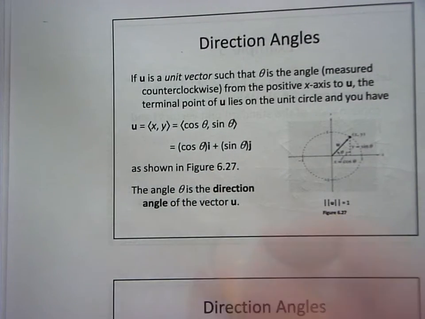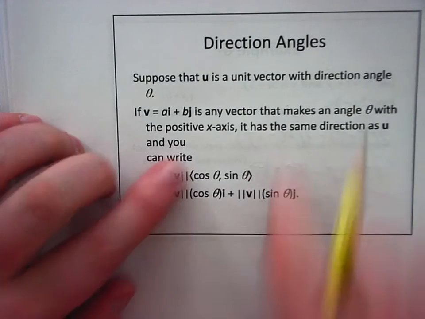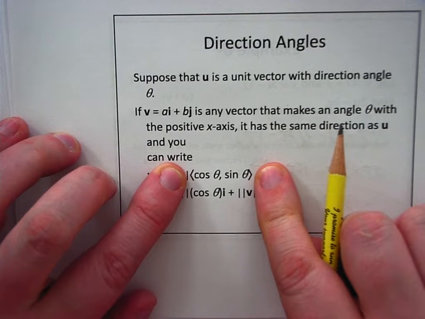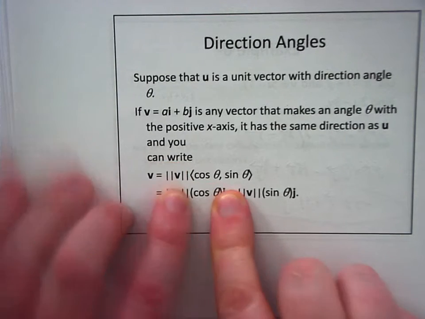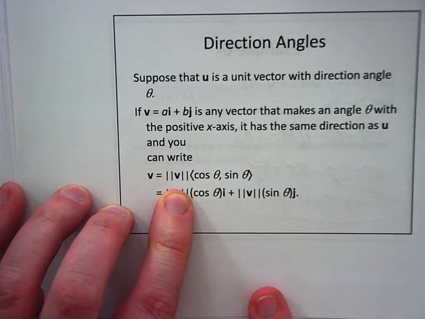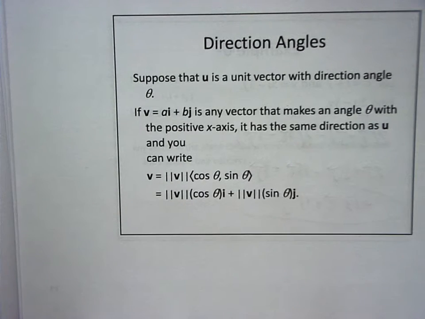The reason I want to do that is theta is your direction angle. Rather than having the direction given as a slope, you can give the direction as an angle theta. This is the idea of the transfer between polar coordinates and rectangular coordinates. These direction angles, though, because of this, if I just have cosine theta and sine theta as a vector, then the magnitude of it is 1, right? So if I want a vector that's in any direction but longer, I can take whatever that theta value is and just multiply it times the magnitude. Or I can do it in component form too. Because all it's going to do is take that unit vector that's 1 unit long and stretch it by whatever that magnitude is.